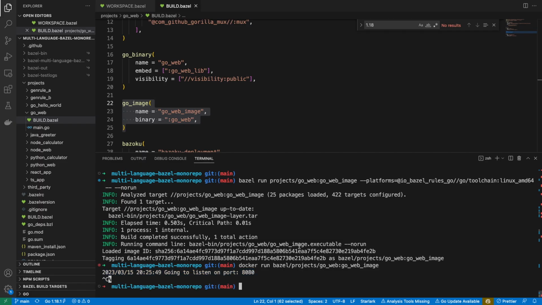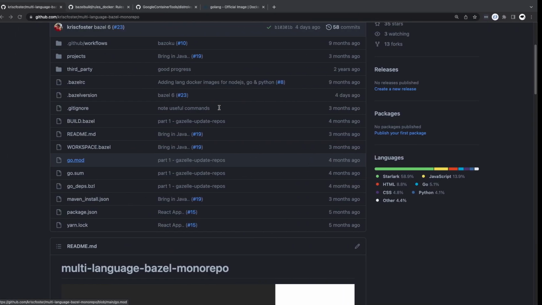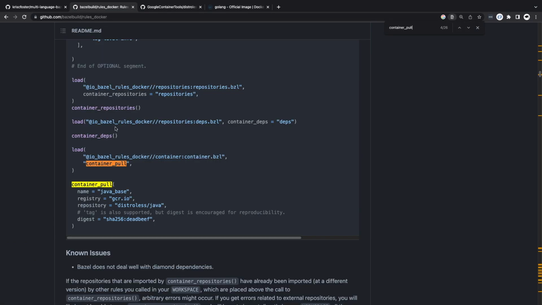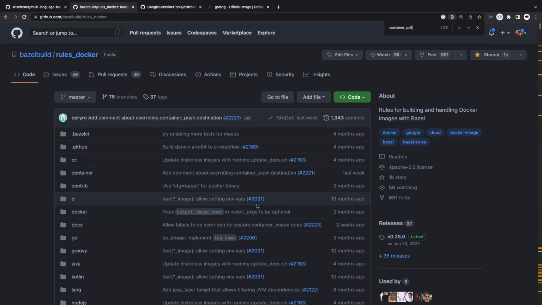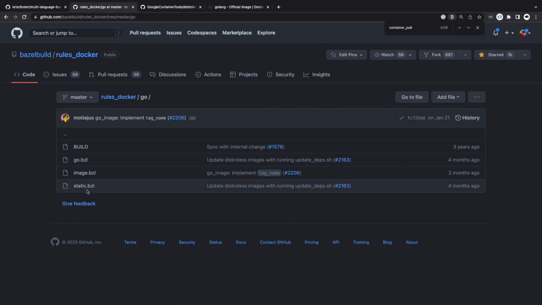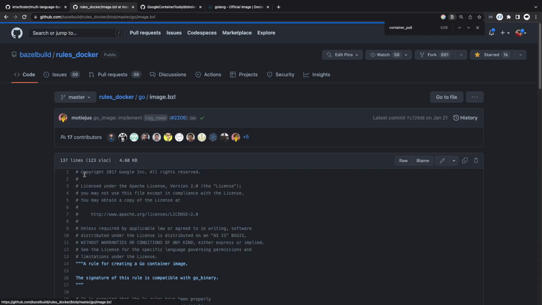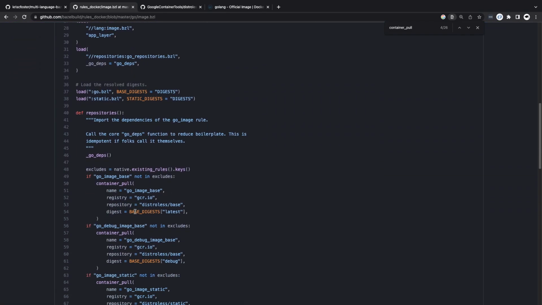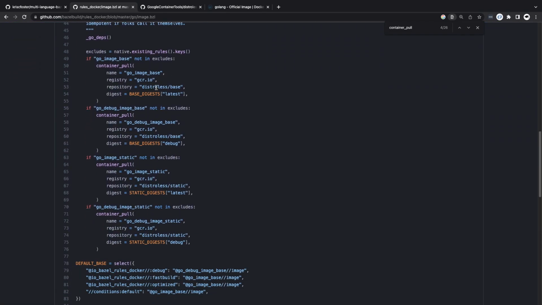So we have this Docker image being produced, but as you can see here, we aren't actually defining any base image for this Docker image, which is kind of strange. But if we look over at Rules Docker, we can kind of understand why. So in Rules Docker, if we go inside the Go directory and we look at image.bzl, we can see here that what's actually happening is a bunch of base images are being pulled.